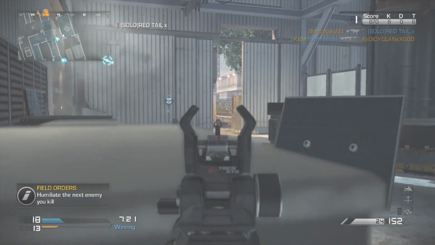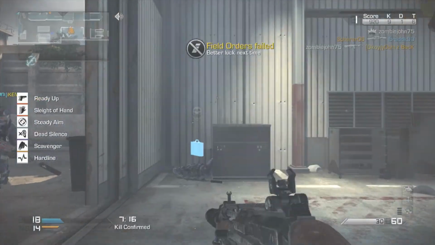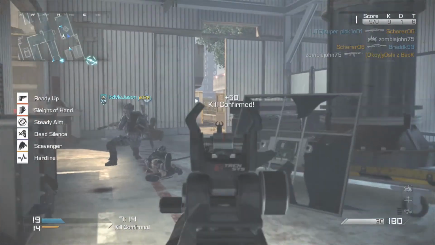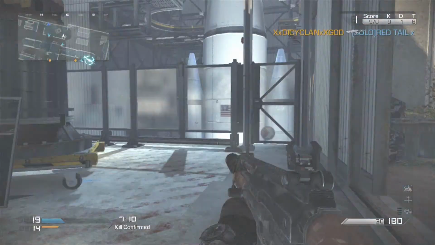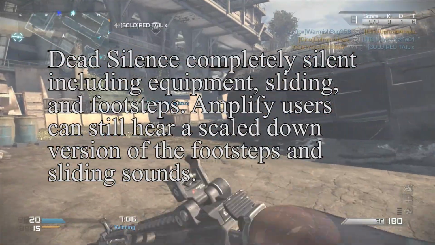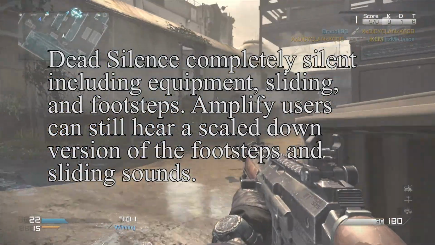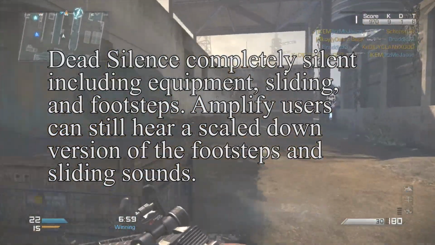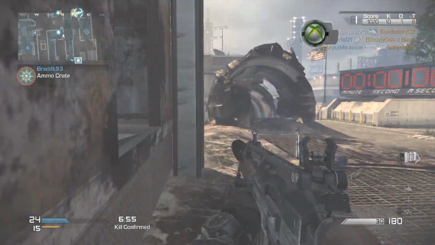So I'm going further down into my patch notes here as I move along. And there is something in the weapons and perk balance, and it has to do with the Dead Silence Amplify adjustment. It says that Dead Silence is completely silent, including equipment, sliding, and footsteps. Amplify users can still hear a scaled down version of the footsteps and sliding sounds. I'm not sure how to feel about this just yet.